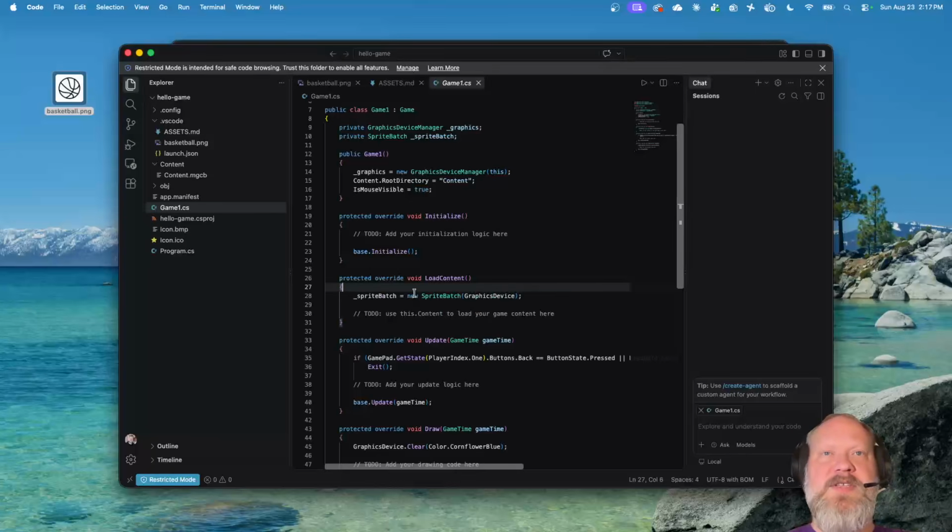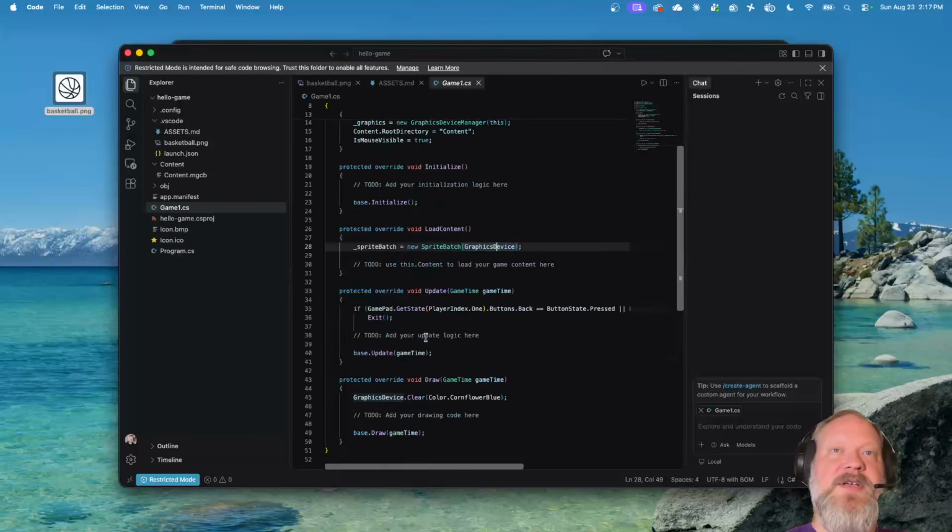So this is basically the core class in XNA for doing 2D games within an actual 3D rendering environment. But it cannot be initialized until we have this graphics device, which is essentially the reference to our actual graphics device, or our graphics card. It's the software interface to talk to that.